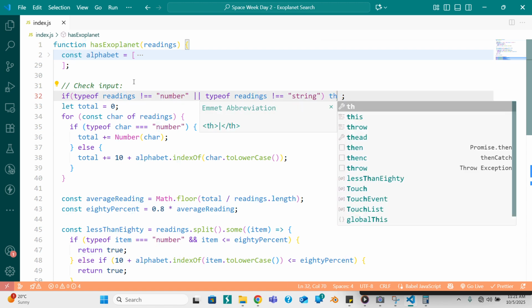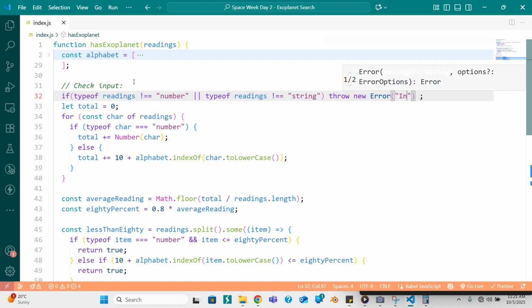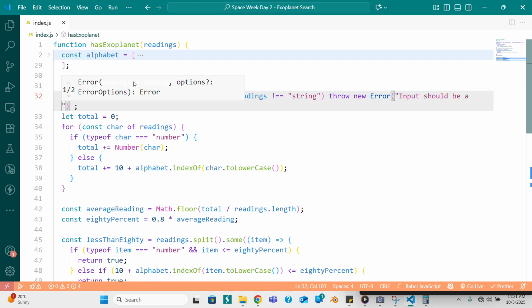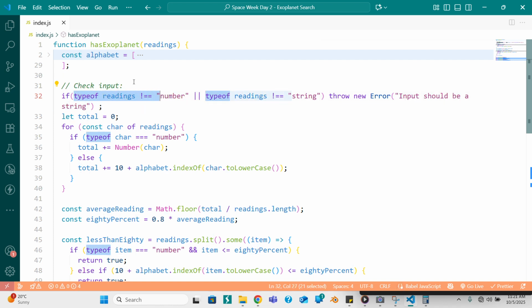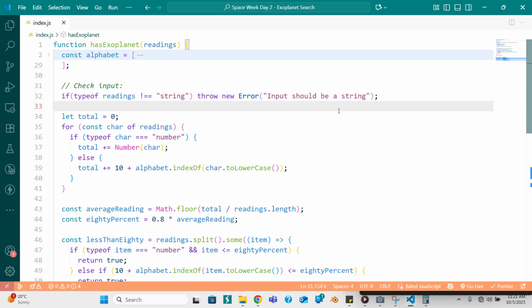Let's throw an error. Actually, the input should just be a string. We don't care if it's a number, right? Because we're going to be looping over this string. So yeah, I think that's just one last thing I could do.